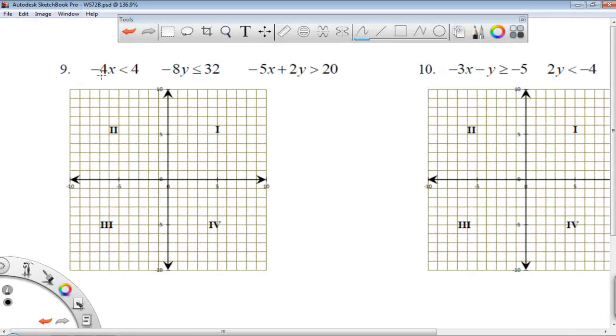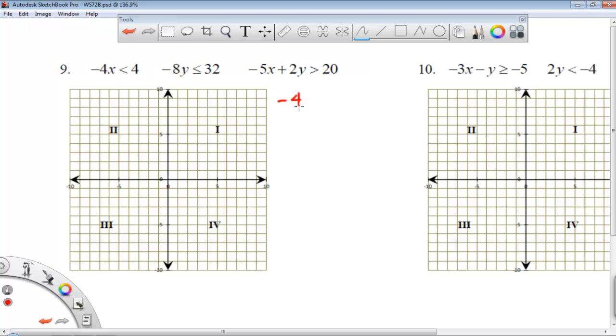We're going to be doing problems 9 and 10 on the back of the worksheet. Remember, again, if we have an inequality with just an x in it, it only goes through the x-axis. If we have an equation with a y in it, it can only go through the y-axis. That's what generates our vertical and horizontal lines. And then if they have an x and a y both, then that means there'll either be a positive or negative slope. So let's go ahead and start with our first inequality.